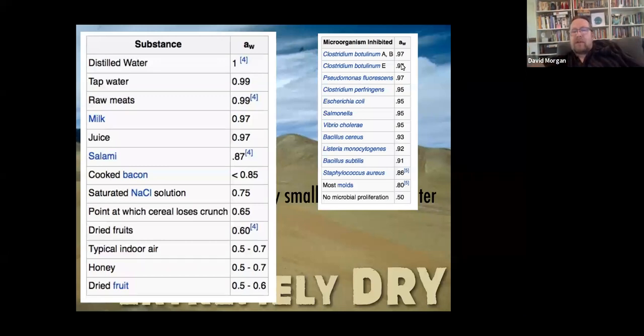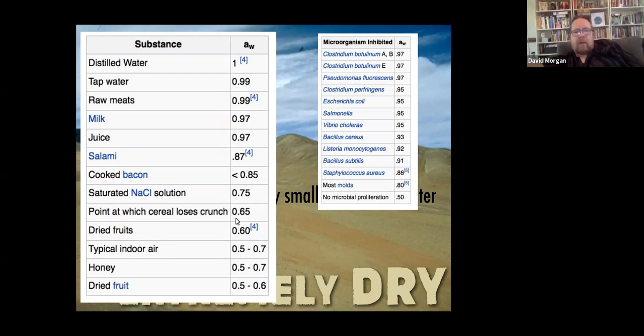You see that most of these bacteria, their growth is inhibited at a dryness level of, say, 0.95 is enough for E. coli. 0.92 is enough for Listeria. 0.86 is enough for Staphylococcus. You've probably heard of all these bacteria as things that make you sick, right? So drying something out is one way to inhibit bacteria growth. Things like cured meats, like bacon, are dried and salted in order to inhibit bacterial growth.